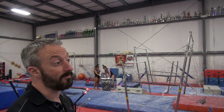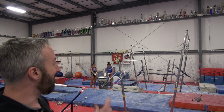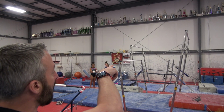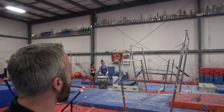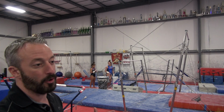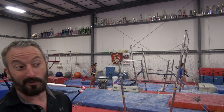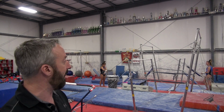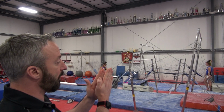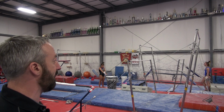All right, so now we're on uneven bars. It's called uneven bars because, well, the bars are uneven. The high bar is set at both an angle and obviously different height than the low bar. It used to be years ago that the bars were so close together that they almost mirrored what the men compete on, called parallel bars, two bars shoulder width apart side by side. Gradually over the years they've gotten further and further apart so they can do harder skills, more complicated acrobatics.